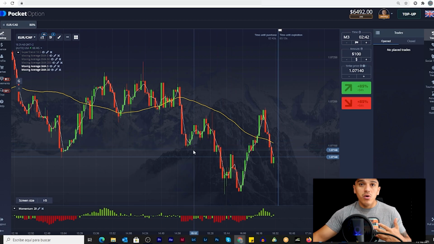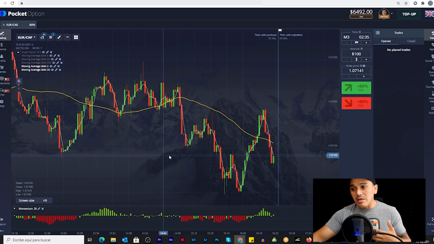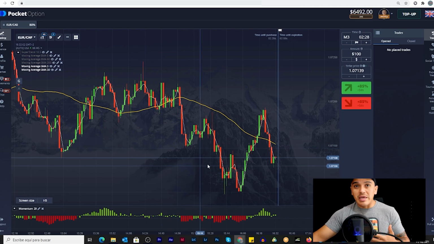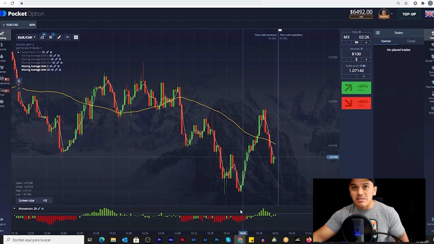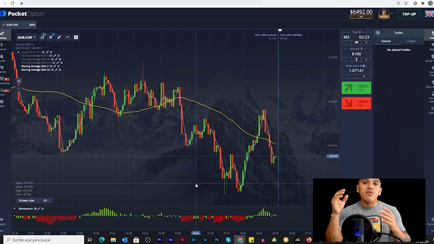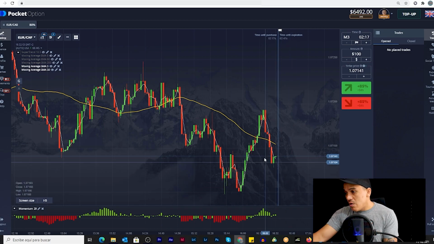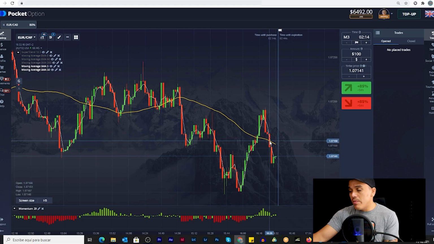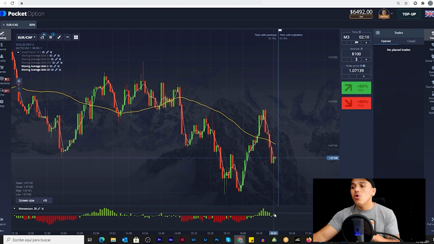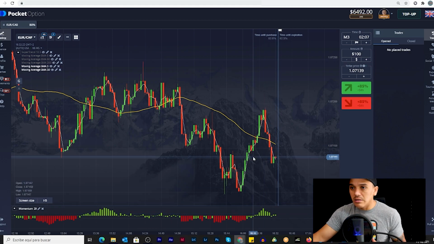we are going to trade for a call. With this momentum indicator, we will enter only when it indicates to us after two candles. That means we have a good confirmation to take the signal for call or put with this strategy. In this case, you see here we have the moving averages crossing, but we don't have the confirmation with the momentum indicator, so we don't take this signal right now.